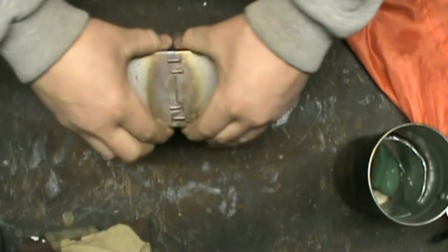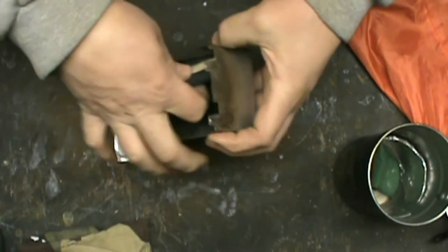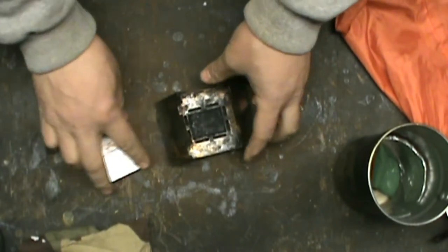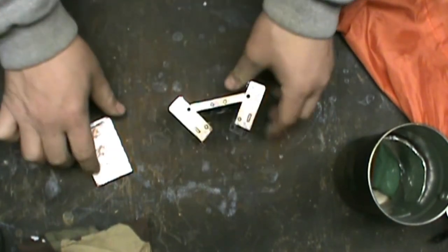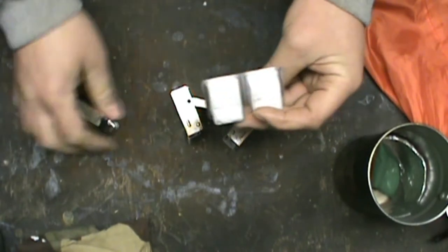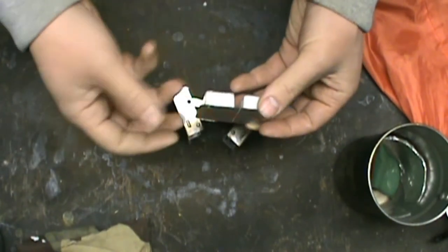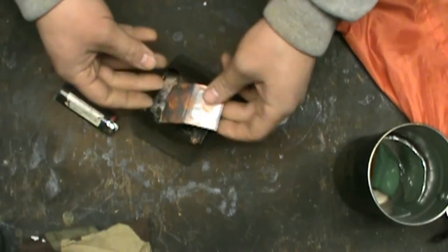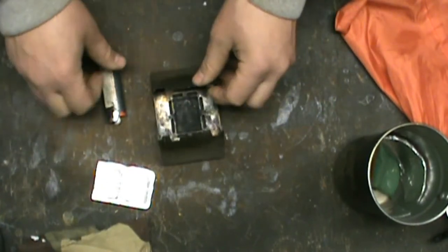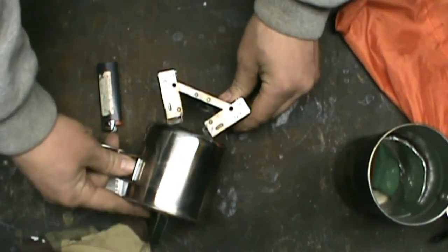This is an Esbit stove, which I've used for a long time. I keep a couple of alcohol tablets in it — it holds about four tablets, which is usually good for an afternoon or sometimes a whole summer weekend depending on how much I eat. You pop out a tablet and light it, which is why I have a lighter. They do not light off a ferrocerium rod, which kind of sucks. You could probably light a cotton ball and set it on top to ignite the tablet, but I've never done that. You can stack two tablets on each other to last longer for boiling or making soup.